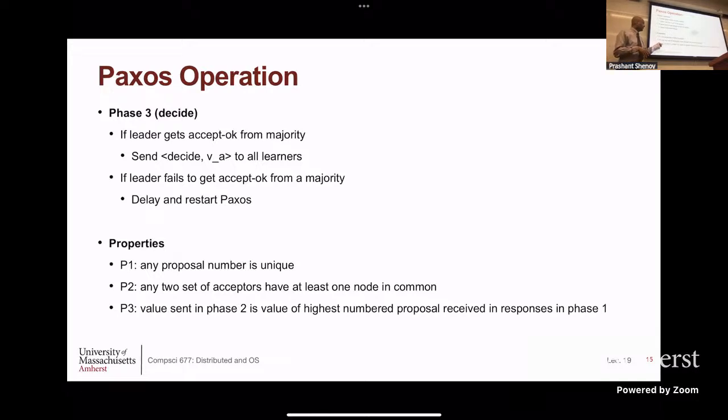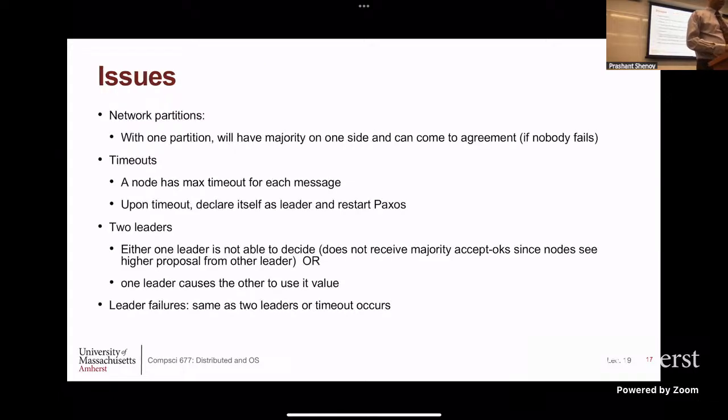And then for the value, you have to make sure that you always take the highest numbered proposal and agree to that. You should not agree to something from a previous proposal because that proposed round would have already timed out and failed. So you always take the latest round, and that's what you agree to. These are all properties to ensure progress. There are failures, but you want to make progress in the presence of failure.